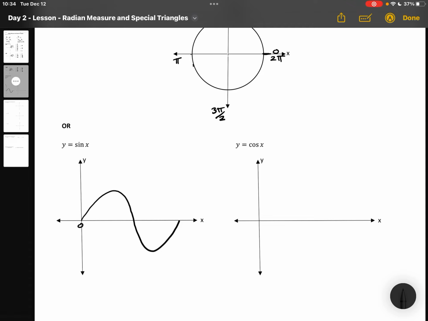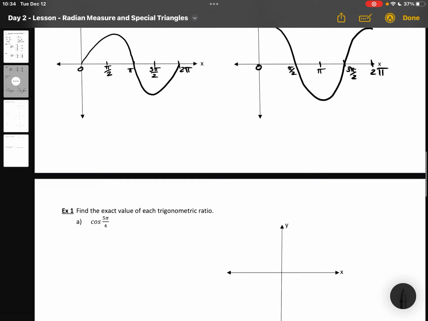And these minimums, maximums, and 0, they all happen at sort of those axes on the rotation. So we've got 0, pi over 2, pi, 3 pi over 2, and then 2 pi. Cosine starts at a maximum, goes down to a minimum, looks more like a cup. All of those things also happen at those axes values as well. So we've got those for reference, and we're going to use those to solve some problems.